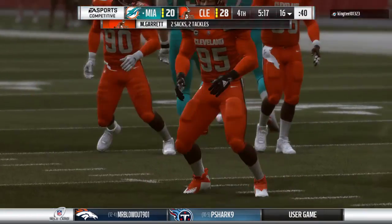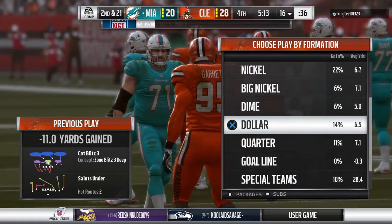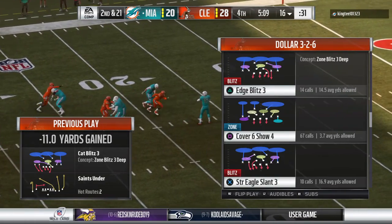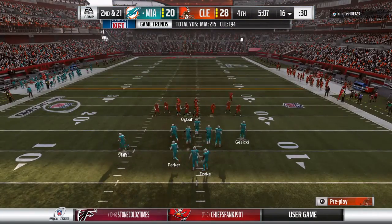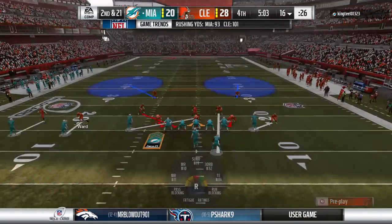Nowhere to escape, and he goes down. Myles Garrett in there to get him his 2nd sack now of the afternoon. Brandon, if I'm an offensive coordinator and I see an all-out rush like that, I file it away because I'm going to use their aggressiveness against them as this game goes on. I'm going to hit them with a screen soon.